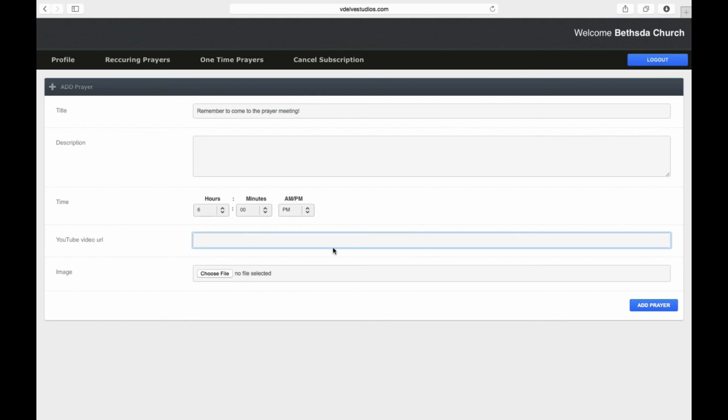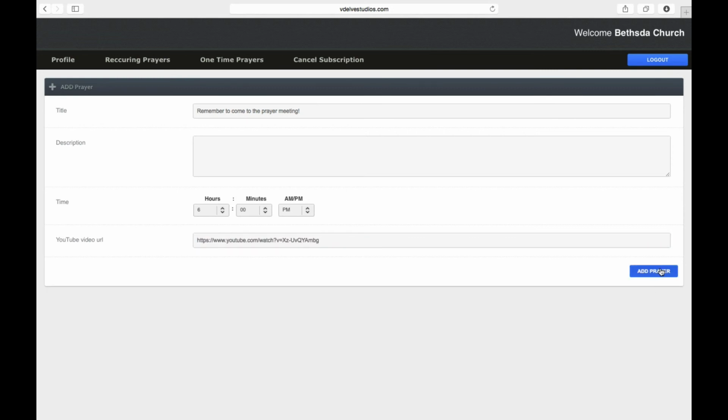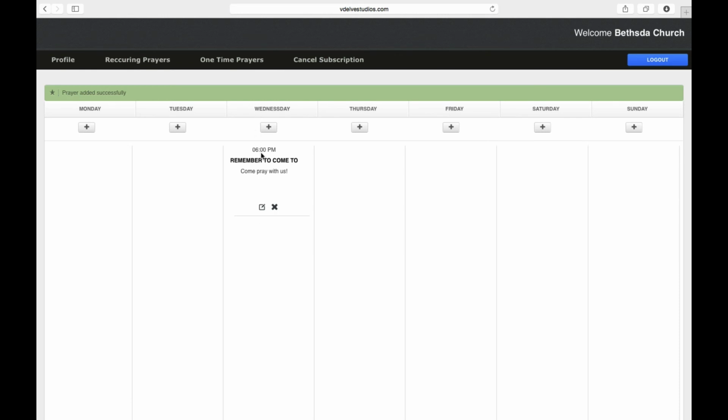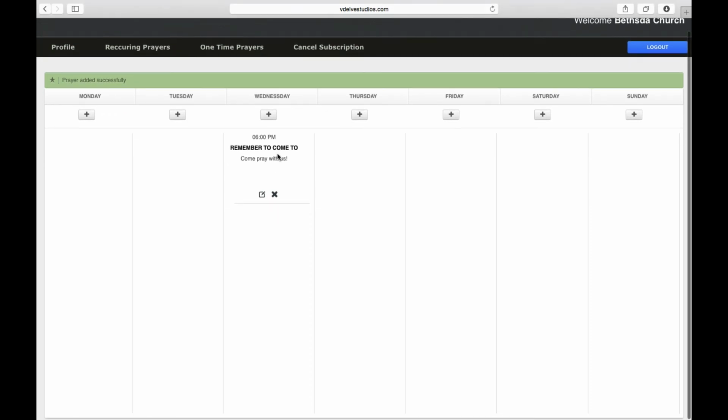And then again, we can enter an image or a YouTube video. So we'll add the prayer. Okay, so now we have the prayer reminder at 6 p.m. on Wednesday, and we can actually see it graphically here. Now it falls under the Wednesday column.